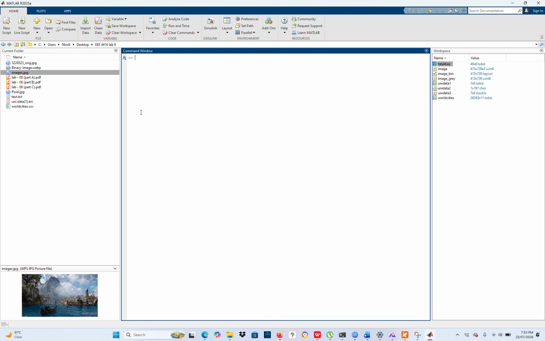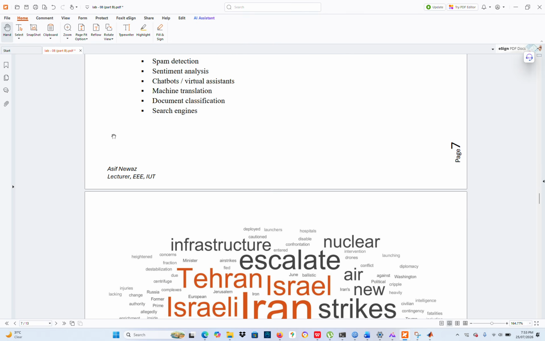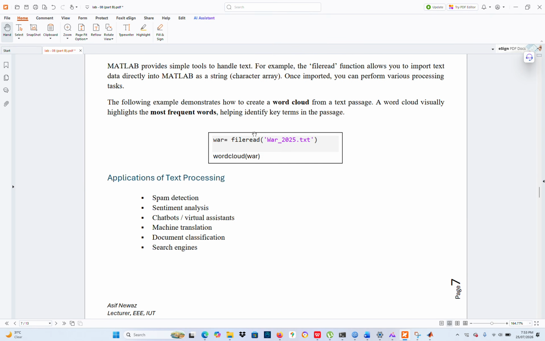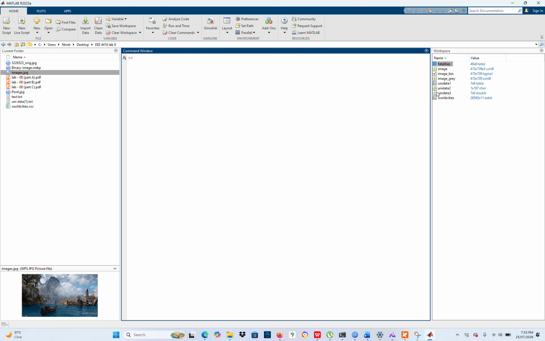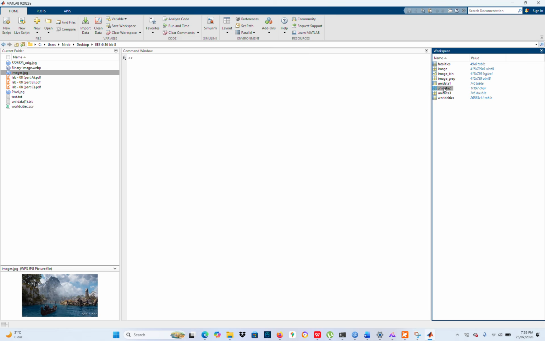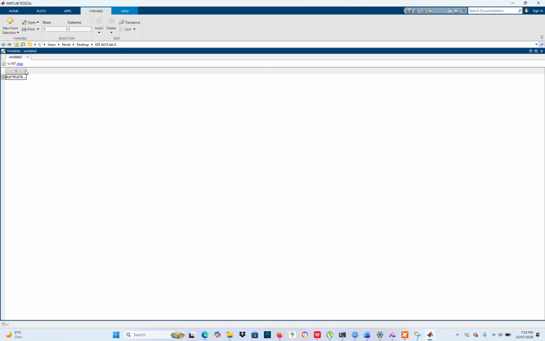Let me clear this. Now, how can I import this text data? It's already given over here. The function is fileread, so look over here, this is unidata2. For this particular thing, we have used the fileread function. The fileread function is suitable for text format data, or string or character data.